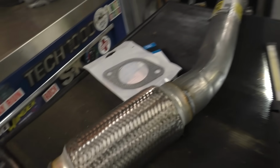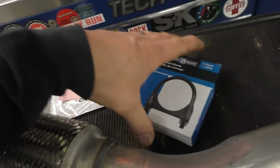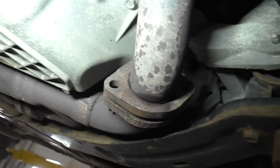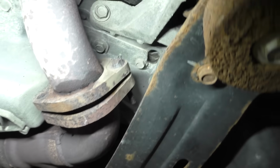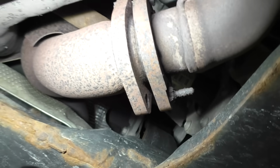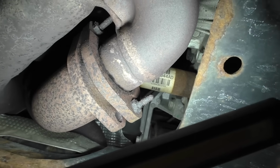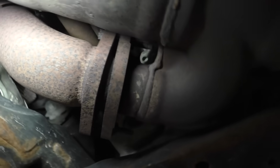It has been a little while since I've looked at it, but here's the pipe that we have. It's your classic 54838 from Walker. One gasket, one clamp. And let's give ourselves a reminder. There we go. So there's one bolt that went MIA. That one is not far behind. So you can see what's happening there, now that those joints are not leaking. So there's another one. So that one's missing. And that one's not far behind. And I believe they're just nuts and bolts, so we can just chop it off. And then the flange that we need to get to is right up there, and that's looking super inconvenient.